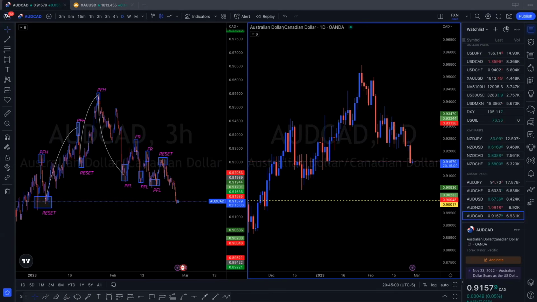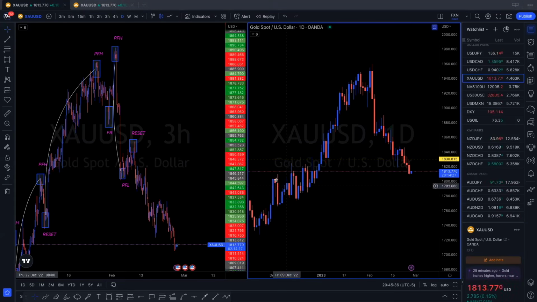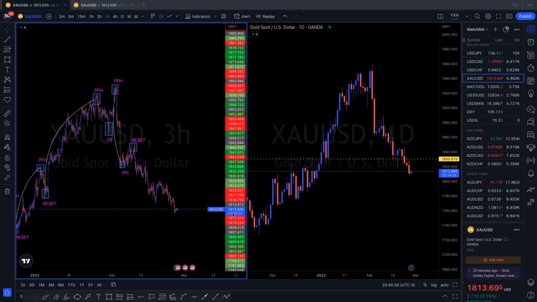What would you say is a concrete confirmation you can look for when you have a low to go back up? So when you have a low, what do you mean? Give me an example. For example, like gold, GBP USD, that's setting a low. I'm wondering what is a concrete confirmation you can look for when it enters a low.